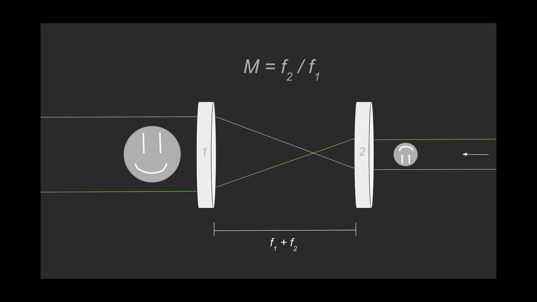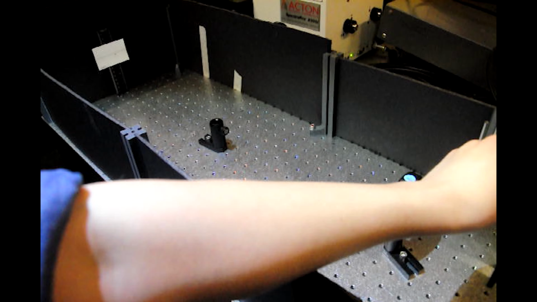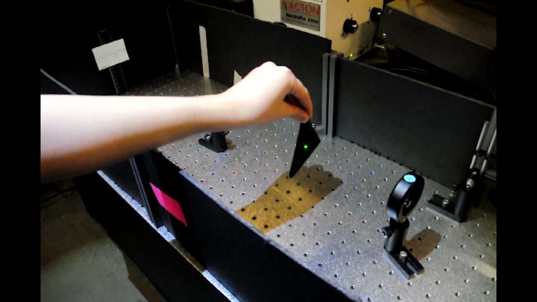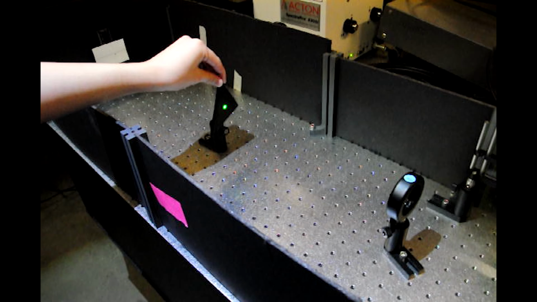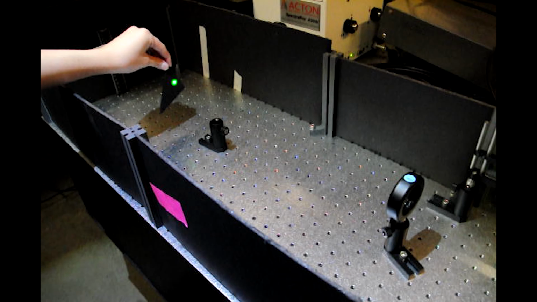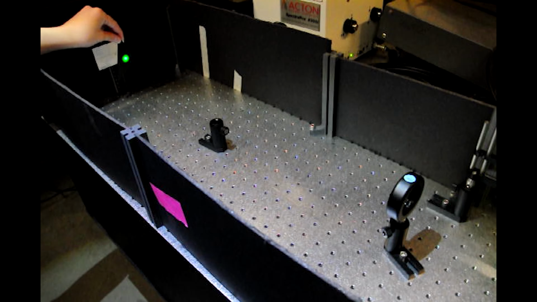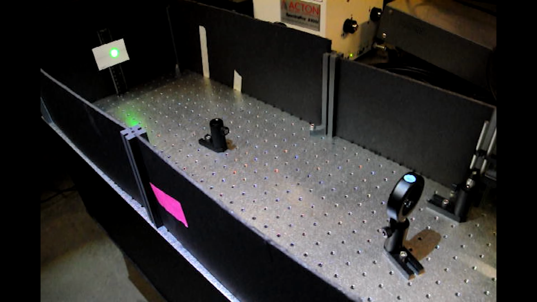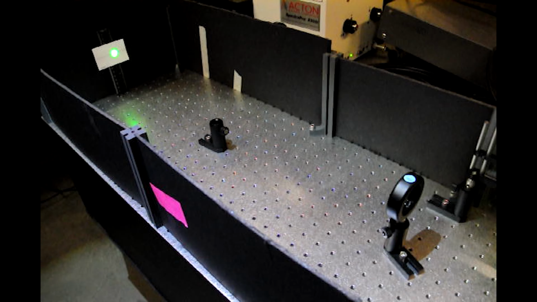Each lens has a curved side and a flat side, and the curved side is always placed towards the collimated beam. Now that our first lens has been placed, and I have unblocked the beam, you can see that the beam is no longer collimated. The light is focused down to the focal point of the first lens at 150 millimeters, where it begins expanding again. Notice that the spot size decreases as we approach the focal point before increasing again, larger than it was before a lens was placed.